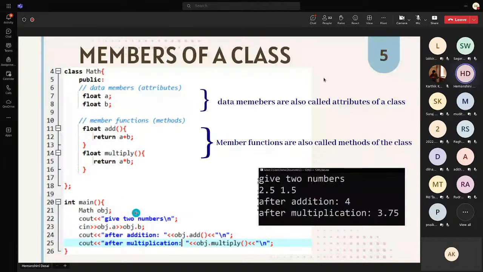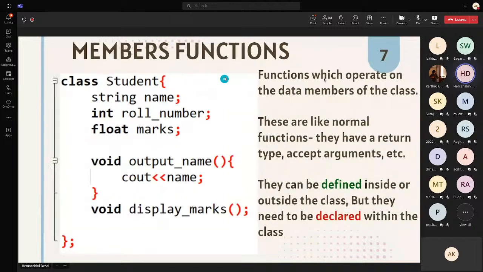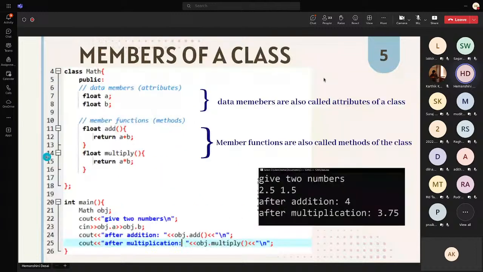And member functions. Member functions are functions which operate on the data members of the same class. So as you can see over here, when I'm accessing the data members in the function, I'm directly writing A and B because I know the data members which I'm going to use are going to be of this object only.